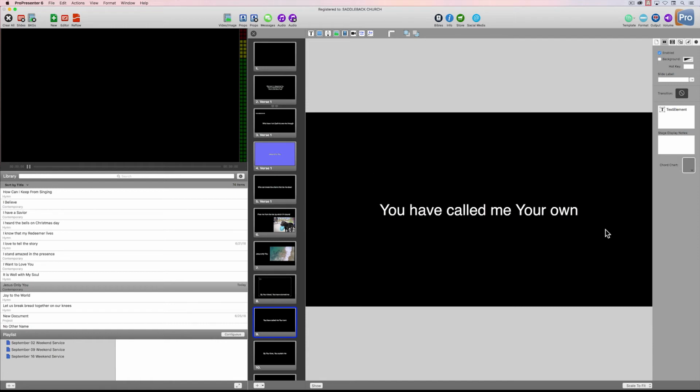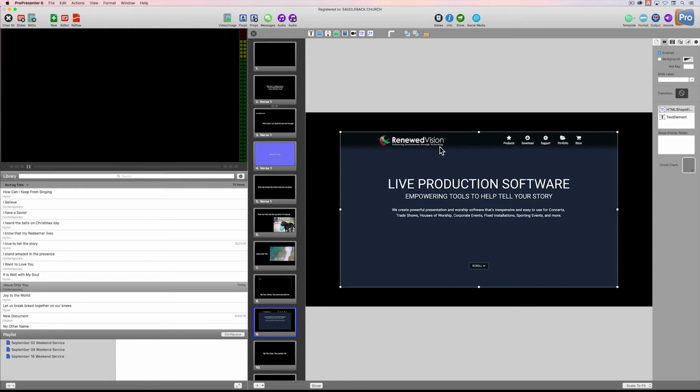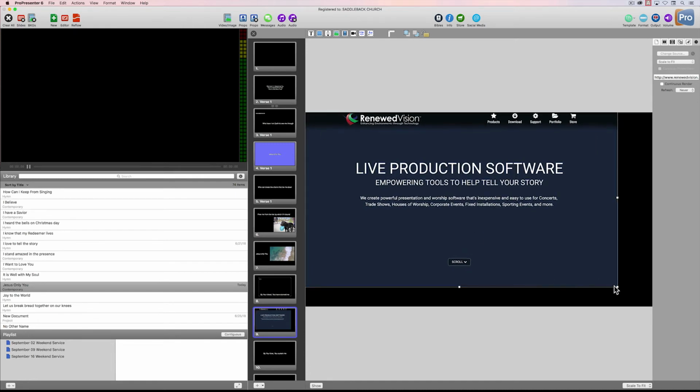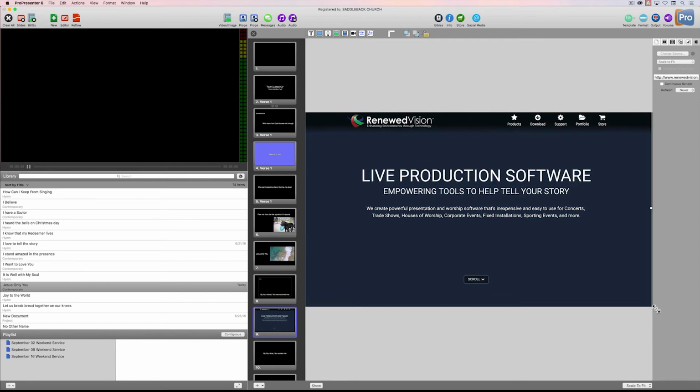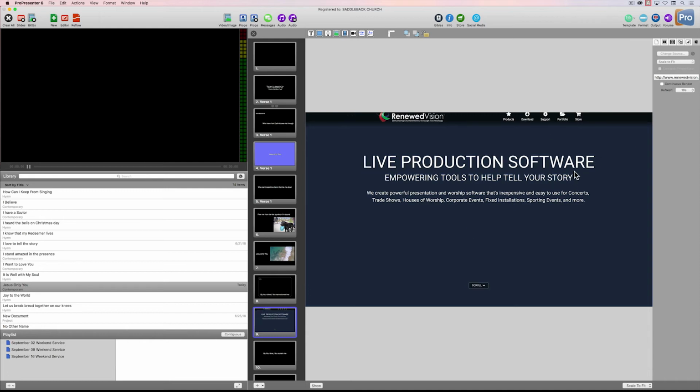Okay, this next item is really cool. If I wanted to add or show or reveal a website, this is a great feature. As long as your computer is connected to the internet, click once on this. You'll see this box here in a moment. There it is, Renewed Vision's website by default will appear. So of course you want to make sure you change that. You can navigate over here to this gear wheel on the far right. Click on that, and that's the image video properties. This is where you would type in the website. Very handy if this is the last slide of your presentation, and you can fill the entire slide with the website. Another item that I want to bring to your attention is if you want, you can refresh how often this updates. And I think I made this a little too large here. I can click on it and resize it.